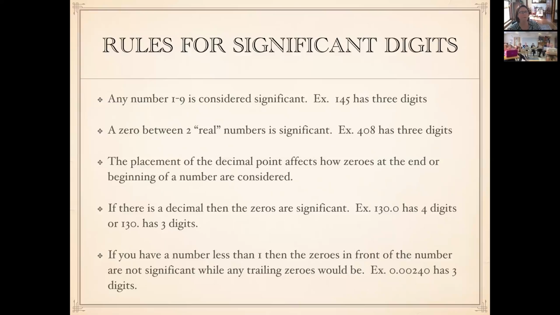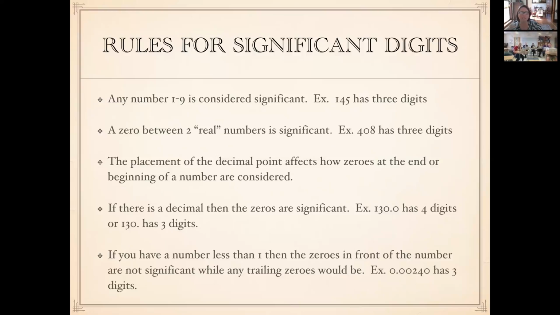So that decimal point makes that 0 significant. So that's saying, okay, my ruler has hundreds and it has the tens. I don't have the ones placed, but I am exactly on 30. And so I know that that 0, that represents being exactly on the line, and therefore it is significant.